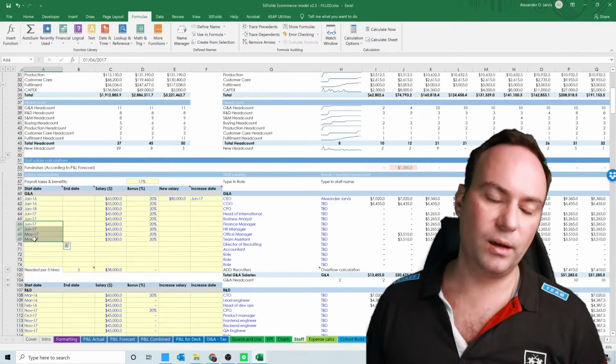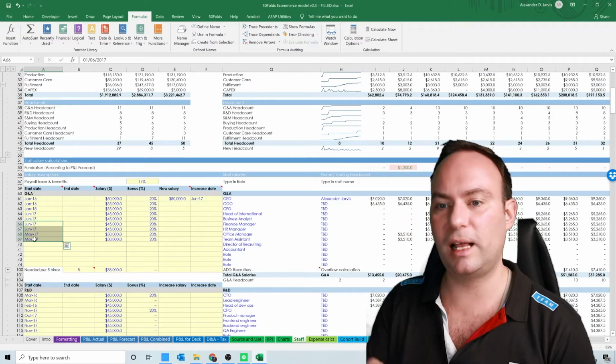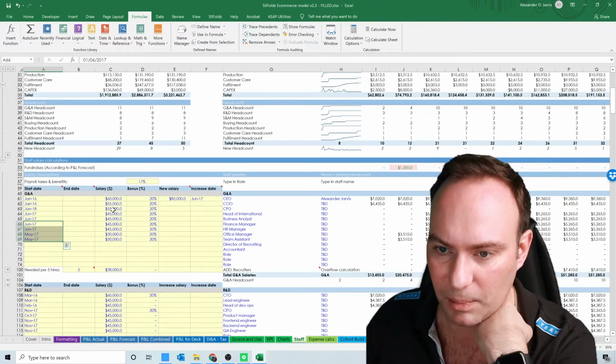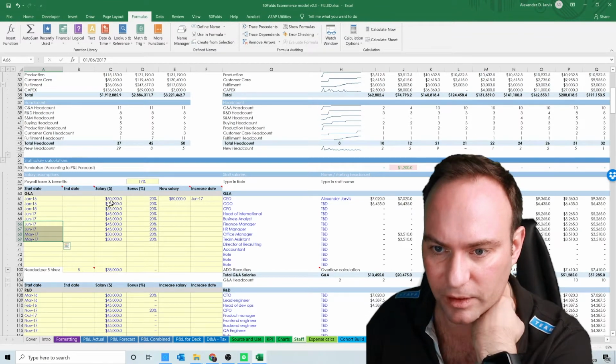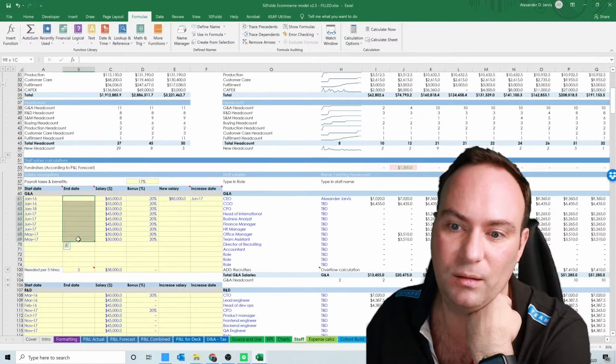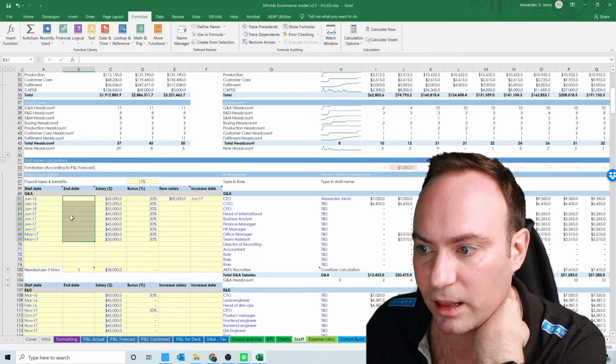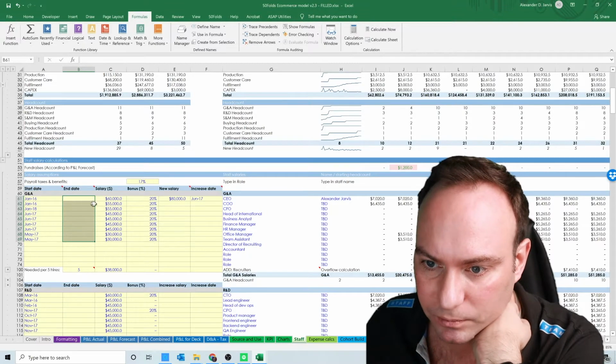So when investors say, well, who do you plan on hiring? You say, well, we'll have these people. These are the dates that we're hiring them. Put in the salary that you think you're going to pay them, or the actuals if you have them. If you want to fire someone, maybe they're on a contract basis, type in the date that you plan on firing them, and they won't be there anymore.